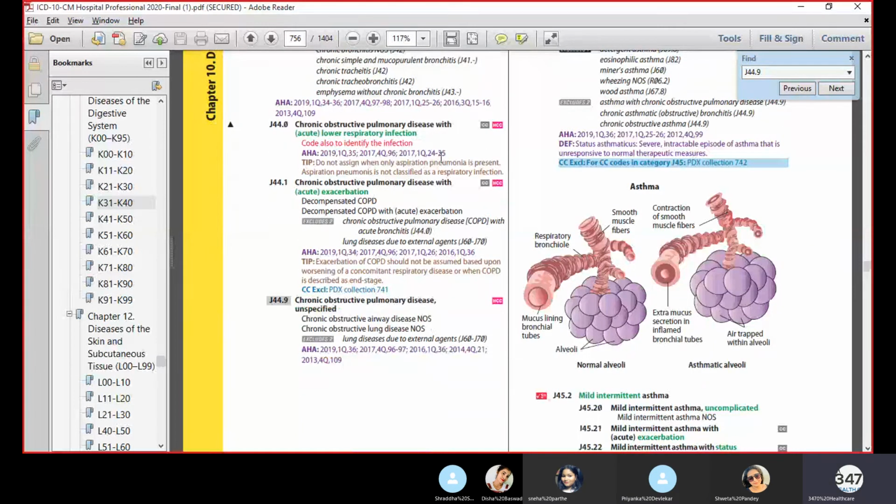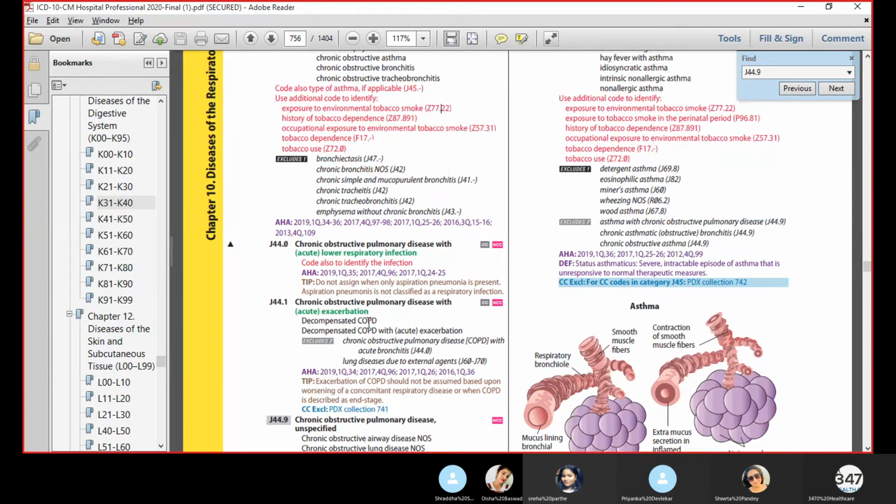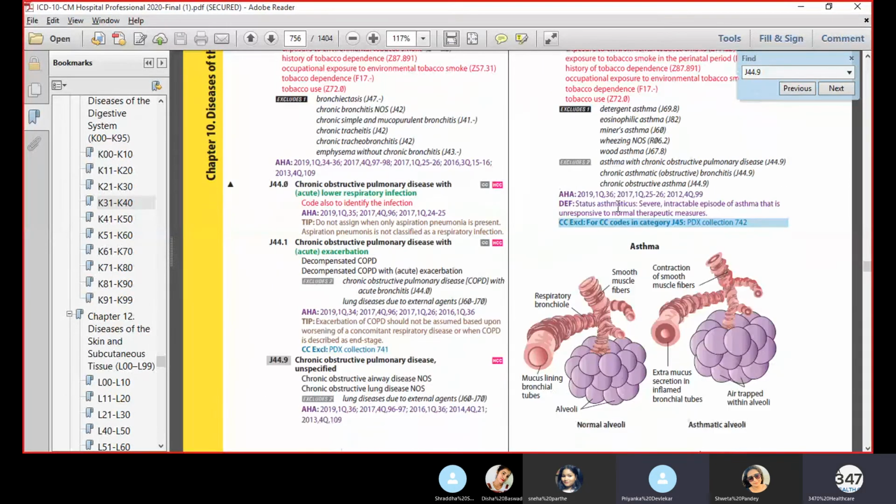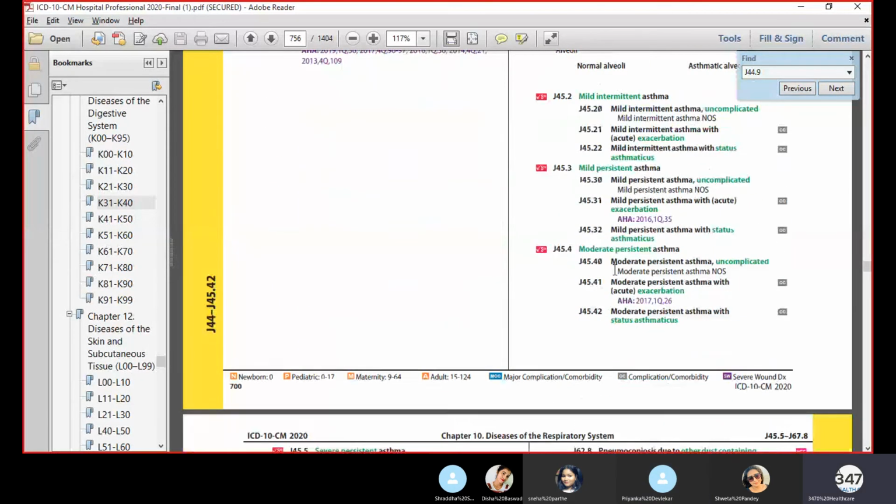So what is the final code? We'll give two codes, J44.9 and J45.4, moderate persistent asthma.